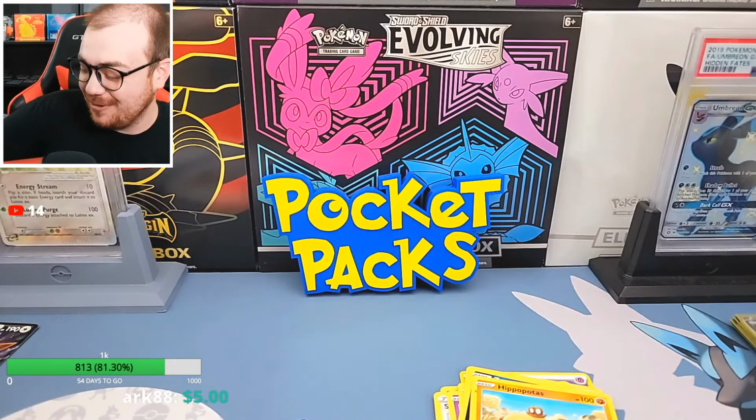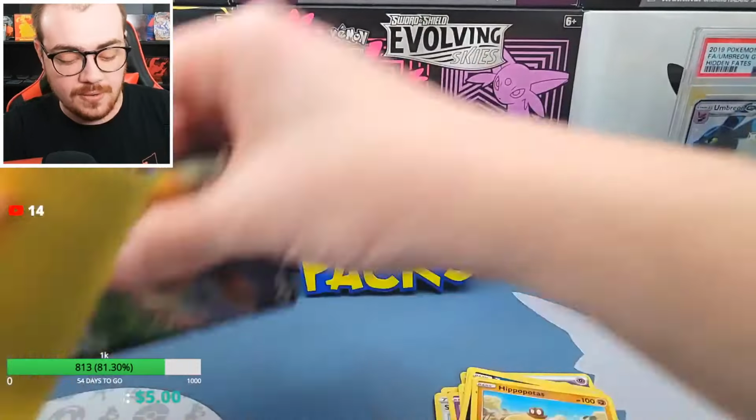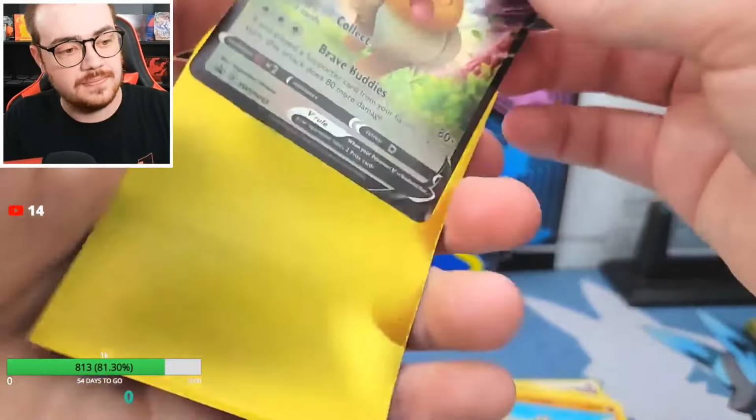Yeah, could you imagine the Battle VIP pass taking the win here? Oh, Josh, you also get the promo card as well. I don't know if you saw the promo. It's EVV. These are from the Costco teams.